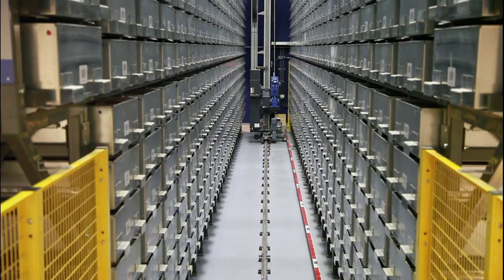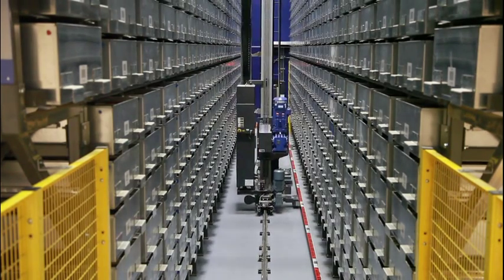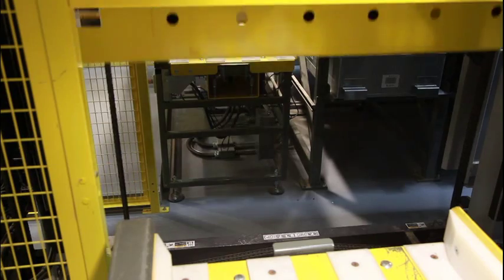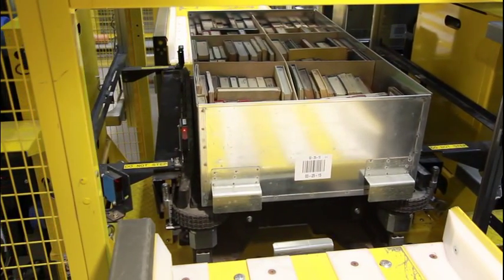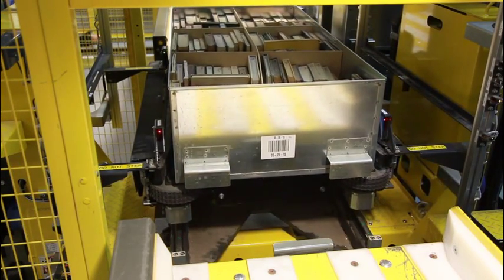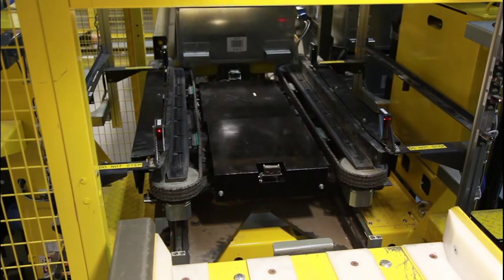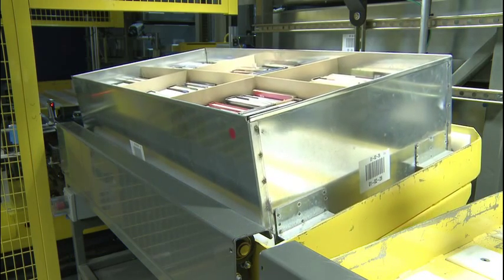Storing has improved greatly for us. We currently have about 226,000 items in the system. Had we needed to build shelves in additional floor space, it would have cost seven times more in dollars just to build the square footage to house that information. Having 226,000 items in the system has saved us a significant amount of space and time, and just an overall savings. We're still realizing some additional benefits from the system.